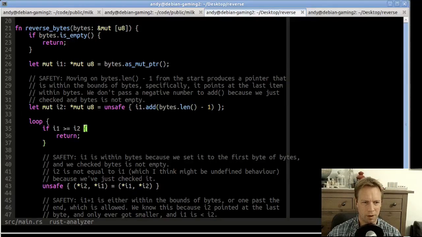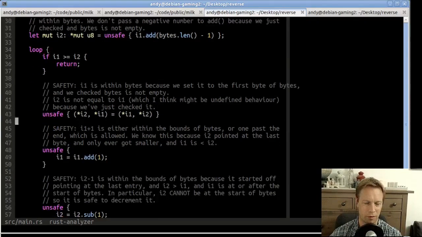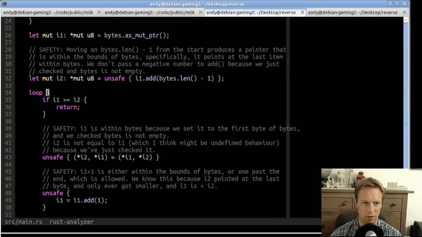And then we loop through. If they've already overlapped, which could have happened immediately, right? If the length is only 1, then I2 is pointing at the first thing in bytes, because the first thing is the last thing in bytes. And I1 is also pointing at the first thing in bytes. So they're equal, so we'll immediately return. So at this point, we know that bytes is longer than 1.